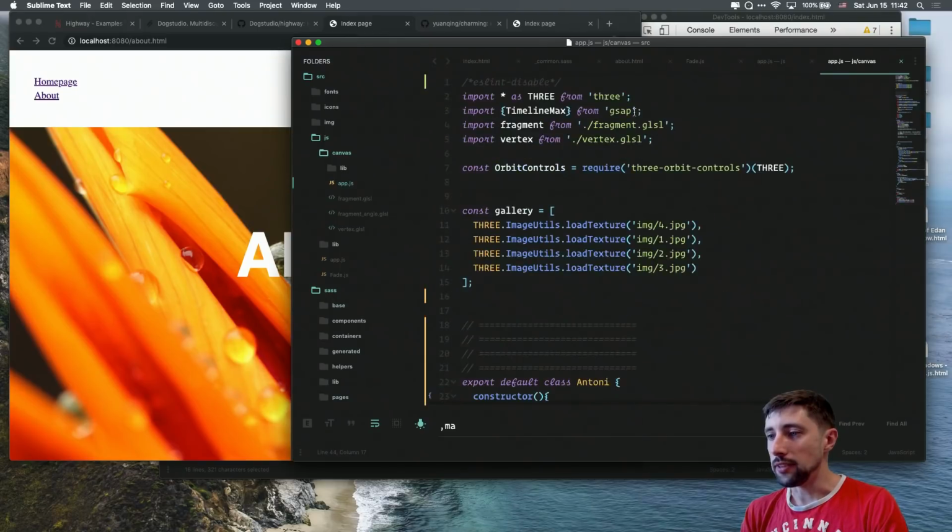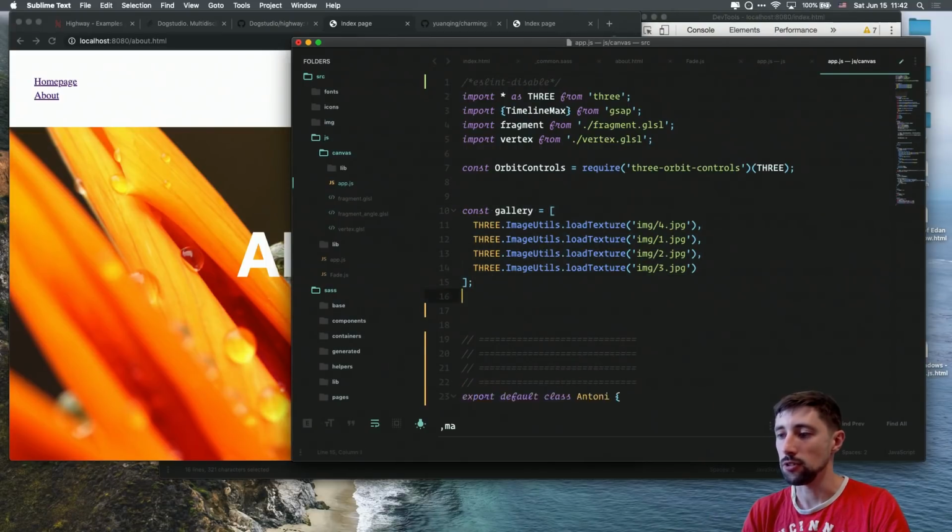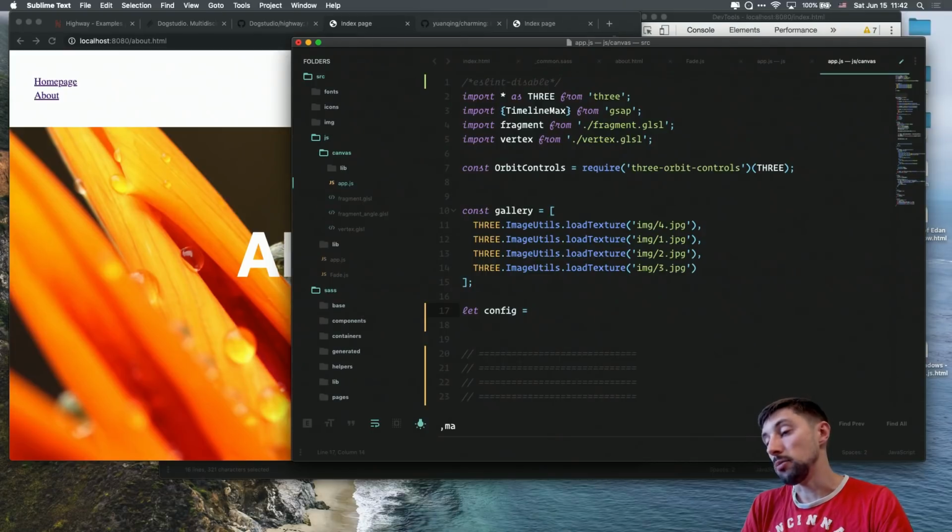So let's create this kind of object. In the previous stream, it was just gallery and just a bunch of images, but it doesn't work this way. So let's create config. It's going to be an array because I have a bunch of pages.